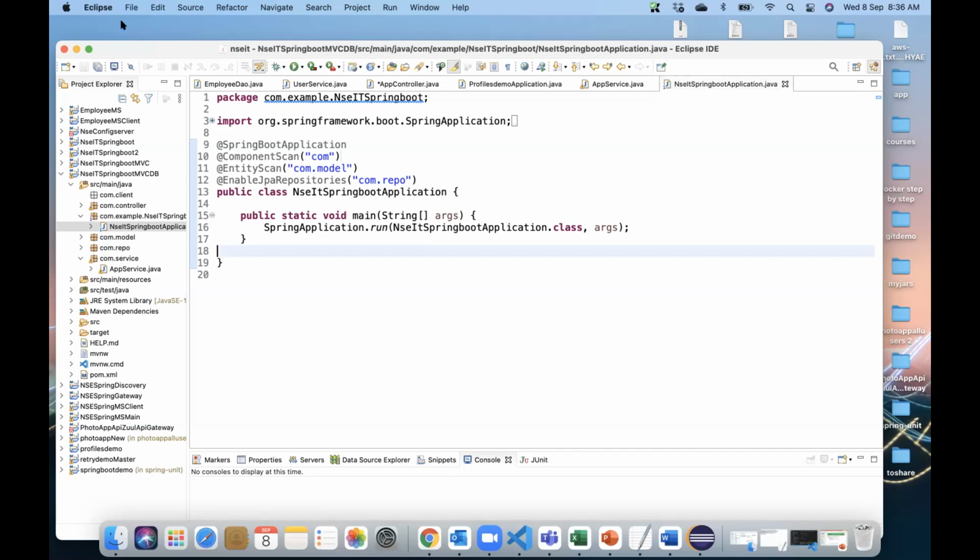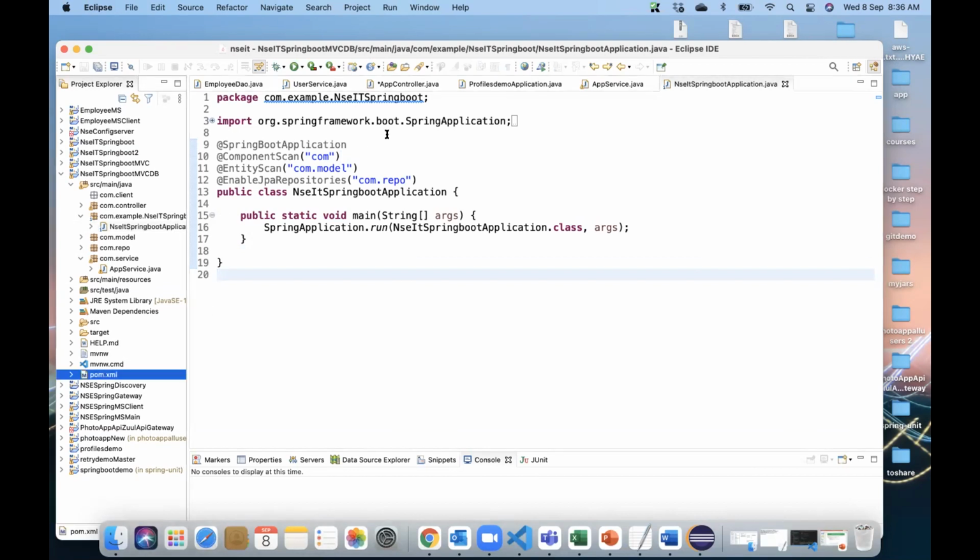So what happened, Kalipal? Where do you think it is not working for you? Tell me first of all, did you add the dependencies here?